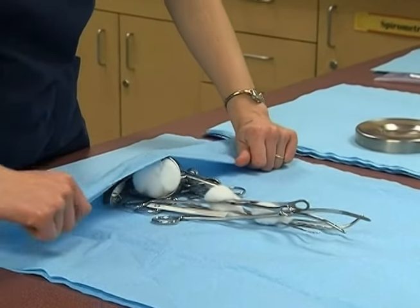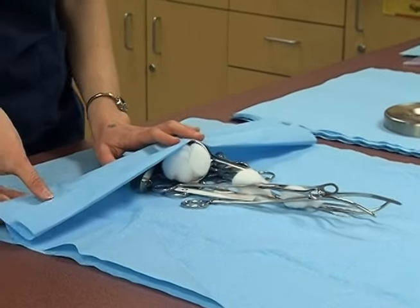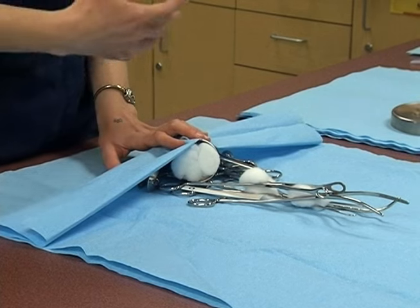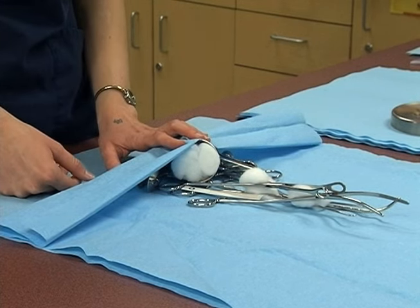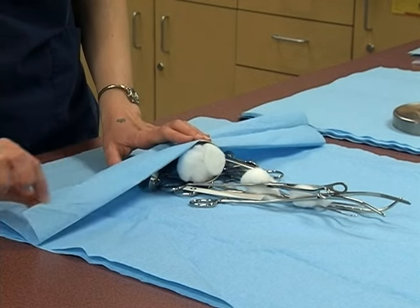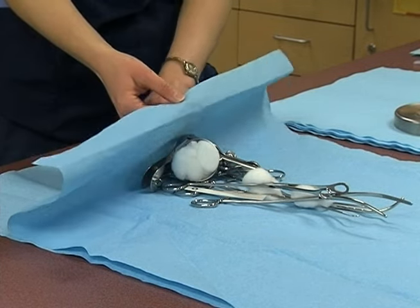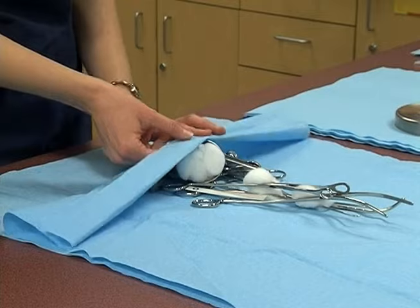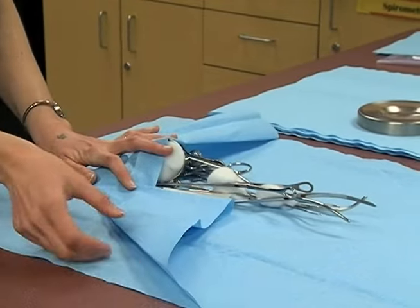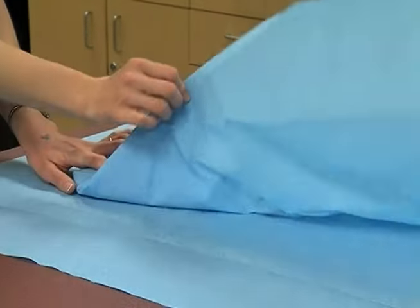Okay. When we're folding them, it will be based on the size paper that we have and the tools that we're folding. The general idea is that we want to make a kit that can be easily opened by the physician without compromising the sterile nature of the tools. So we make these little lips so that someone can go and grab it and pull it in that fashion without ever touching the inside of the kit. I like to get rid of some of the excess paper by folding it up like that and then coming over.